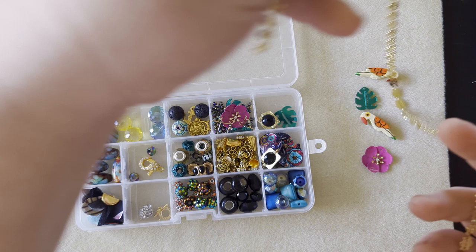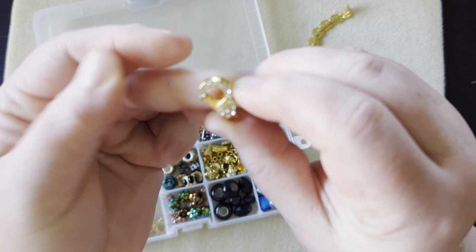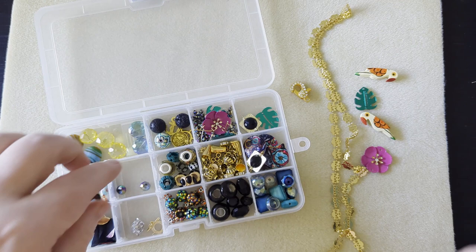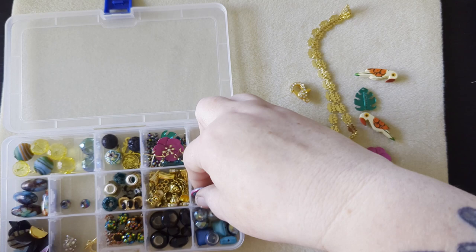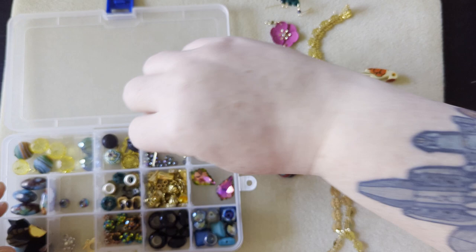And this blingy clasp, I'm gonna string it so that it clasps in the front, so it's not hiding behind my hair when I'm wearing it. And yeah, I'm gonna pull out what I'm working with. I already kind of planned this out. So I'm gonna pull it all out, lay it out on the mat and show you what it's kinda supposed to look like. And then I will show you how I'm going to connect it, and we'll go through some of the actual building out of it.